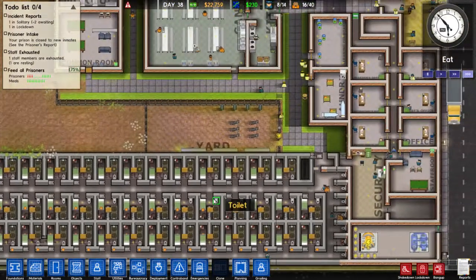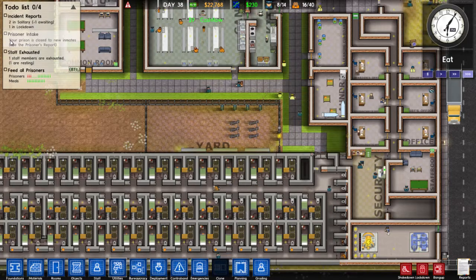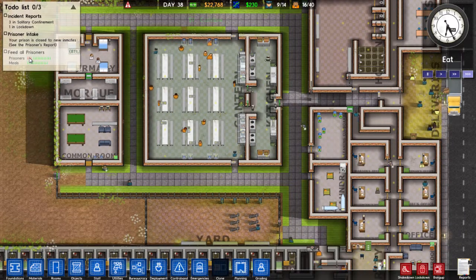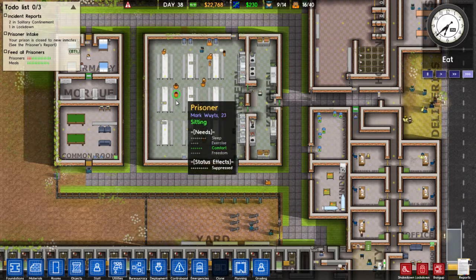Alright, cool. Yeah, so next time we are going to get more prisoners. And yeah, why are we not feeding all the prisoners? Is that just because they're in, like, solitary or something? Are you pissed off? What's wrong with you? No, you're just like, ah, rah, rah.